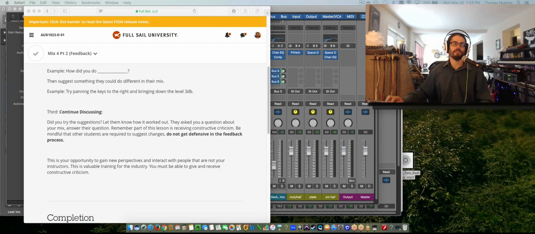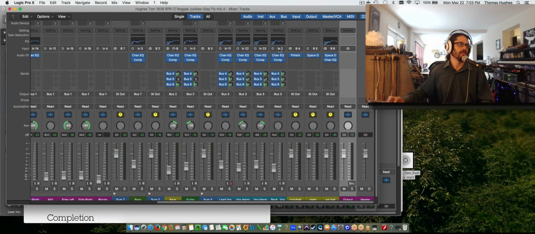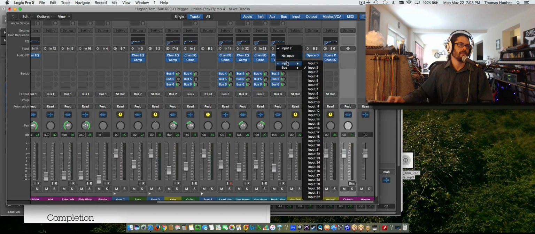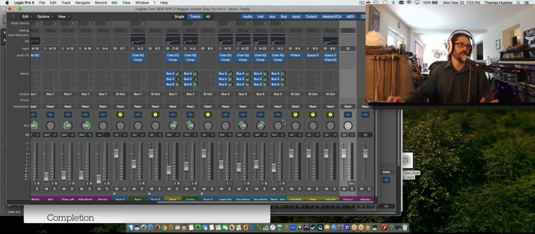I got a question. How do you remove the bus input from a channel? The inputs are all right up here. To change any input, all you do is drop down the input and change it to whatever input you want. Same with the outputs. You shouldn't need to do that unless you've already made a mistake. Hopefully you've been following the instructions step by step and don't have to fight Logic over any mistakes.